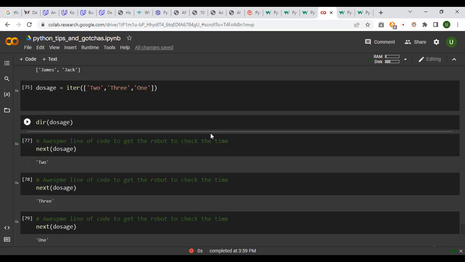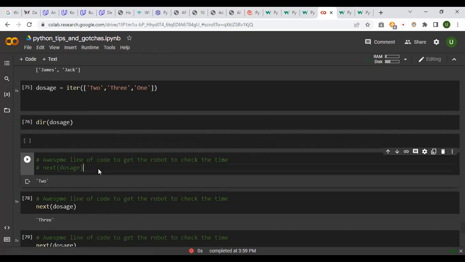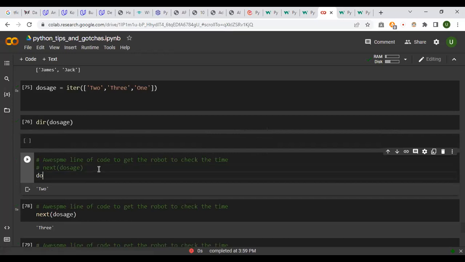Instead of this, they would probably give us dosage 0, then dosage 1, dosage 2, like that, or use a function like len to find the boundaries, stuff like that.